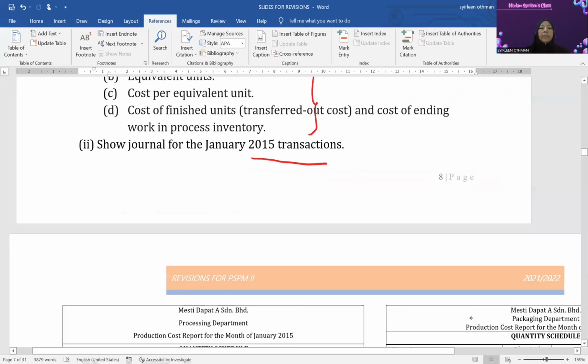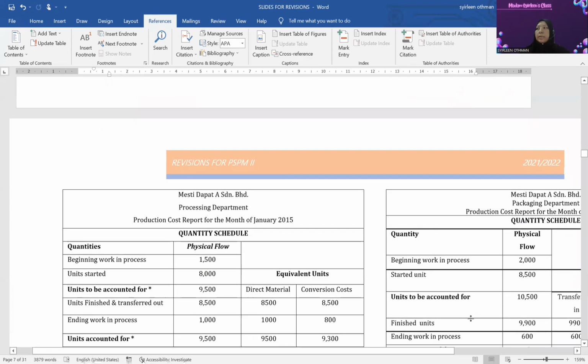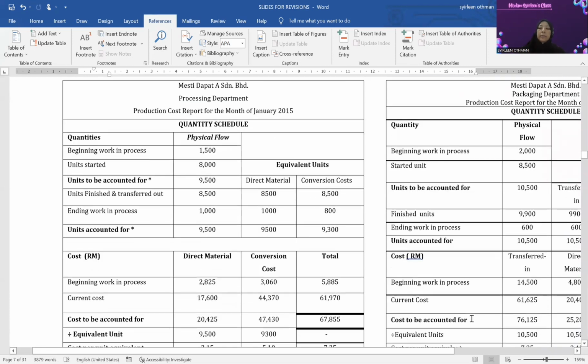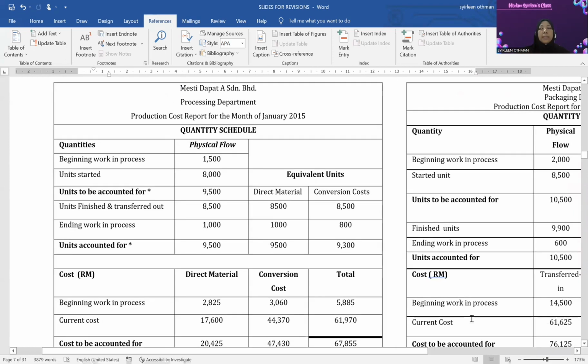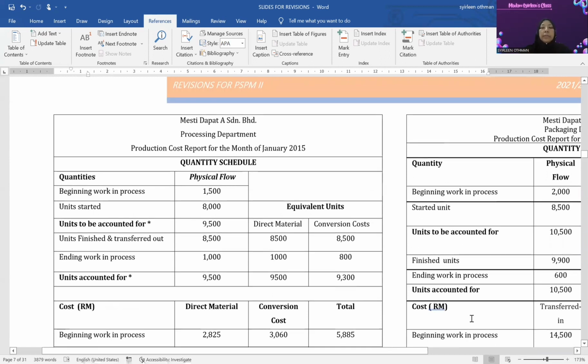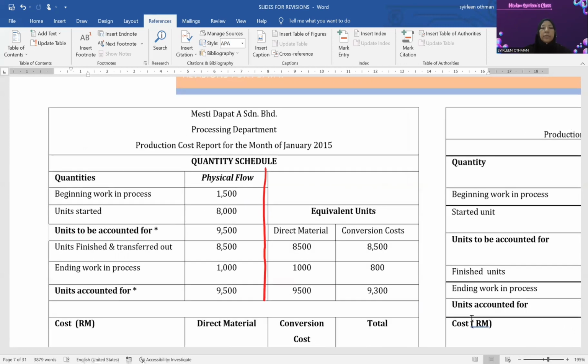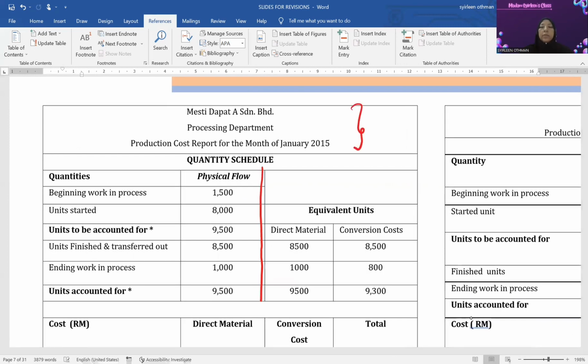We don't go to the extent of having more than 2 departments. Okay, so ini soalan, ini jawapan yang saya dah sediakan. Setengah student dia ada masalah nak ingat table. Actually, it's not that difficult lah. This part here, saya buat garisan ni. Yang di sebelah kiri tu is actually your physical unit. The first thing that we need to do when we make a table, you must make sure you have the tajuk lah, the title for the question.